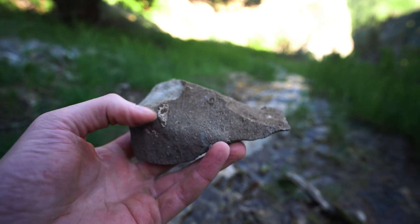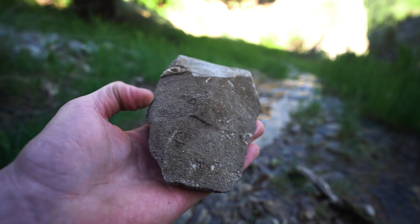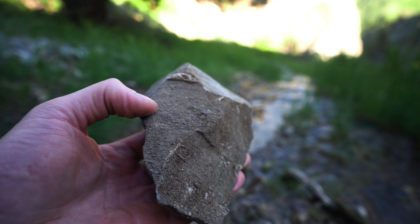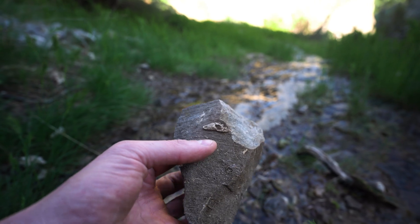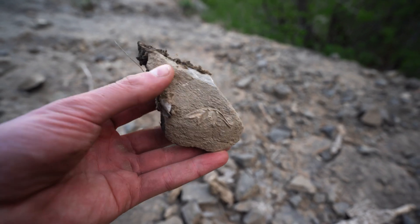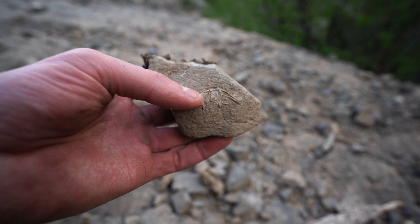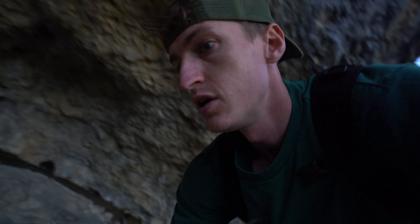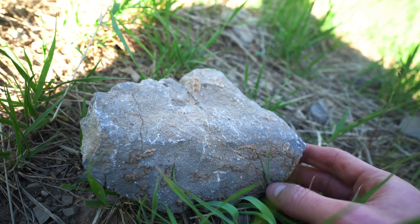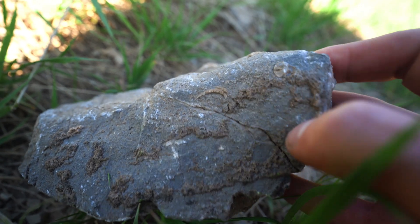This right here looks like some sort of shell — I think that's a fossil. And then you have a smaller fragment right there, but it definitely looks like some sort of shell embedded into this stone. Pretty cool. Here's another little something I found petrified into this rock — I really have no clue what this is, but it's got an interesting shape. I thought maybe at first it was a petrified bug, but I don't think so. Found another large stone with some fossilized material, similar to that last one. It just makes me so curious what this is. And then this right here has an interesting pattern.